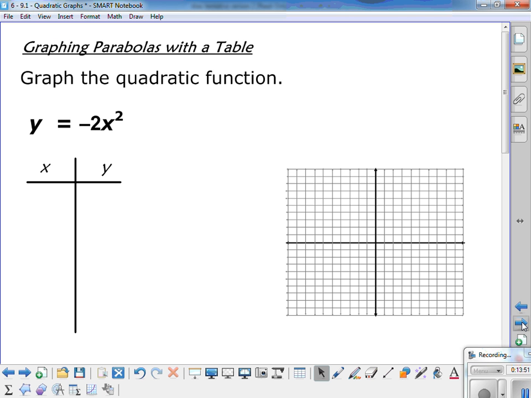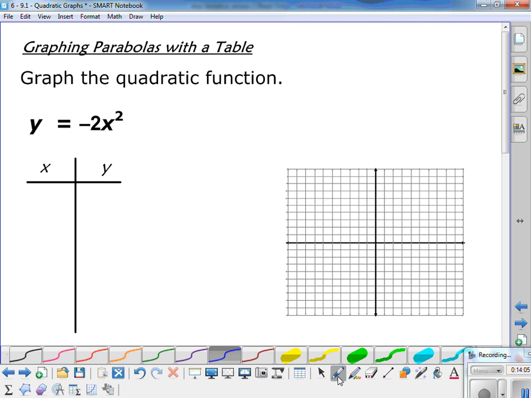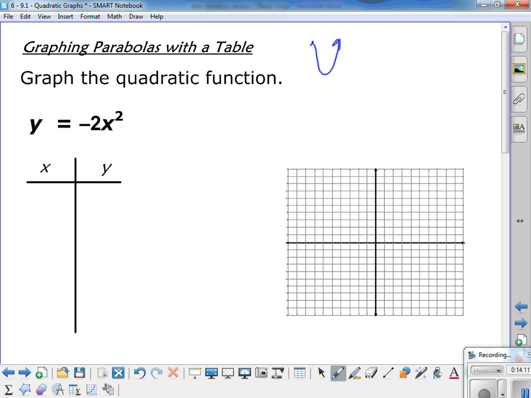All right, so now we're going to talk about graphing parabolas with a table. And I can't remember whether tonight's assignment has any graphs on it, but these initial graphs that I'm going to be giving you, you should be able to make a table and have it come out okay. Basically, you know a parabola is always going to look like either a U going up or a U going down, right? And so you need to keep plugging in points until that's what your graph looks like.